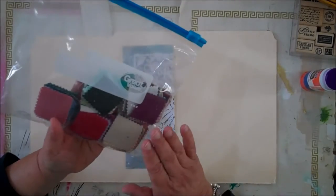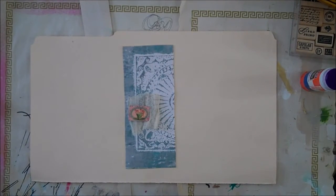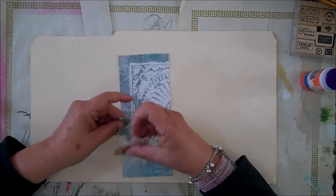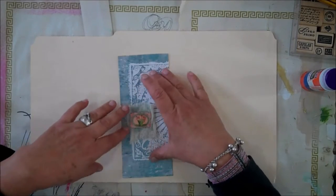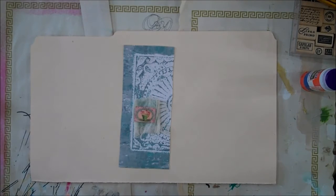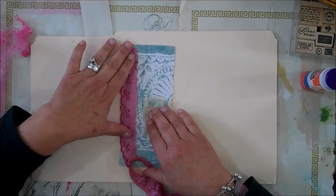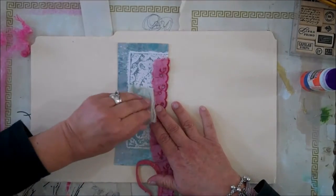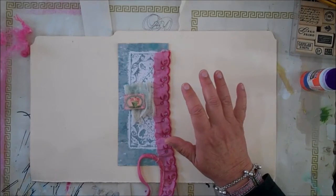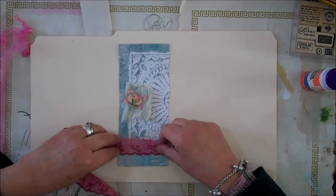I have a bunch of little pieces of fabric — I save everything. I searched through my little stash and came up with this little piece. What I'm going to do is just put this behind here to give it a little bit of a background. I'm not sure yet where I'm going to put it, but it'll be on there for sure. And I want a piece of some kind of fabric somewhere — maybe something like that, maybe just a piece down at the bottom.